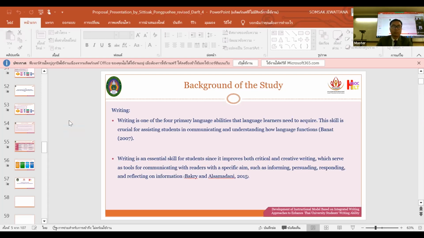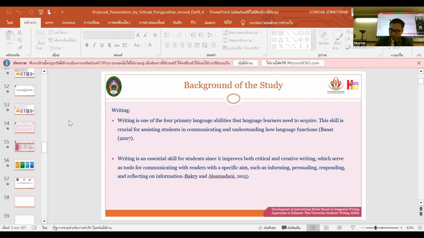You mean the choice test, right? What type of test? It will be the writing test and the rubric score. Because you didn't mention it, right? Yes. Actually, for the efficiency we test the model. Efficiency is for testing the innovation. So what data do we use? The exercise and the post-test. E1/E2: E1 refers to the process, and E2 refers to the products. That's why I wonder what instrument, because he did not mention it.